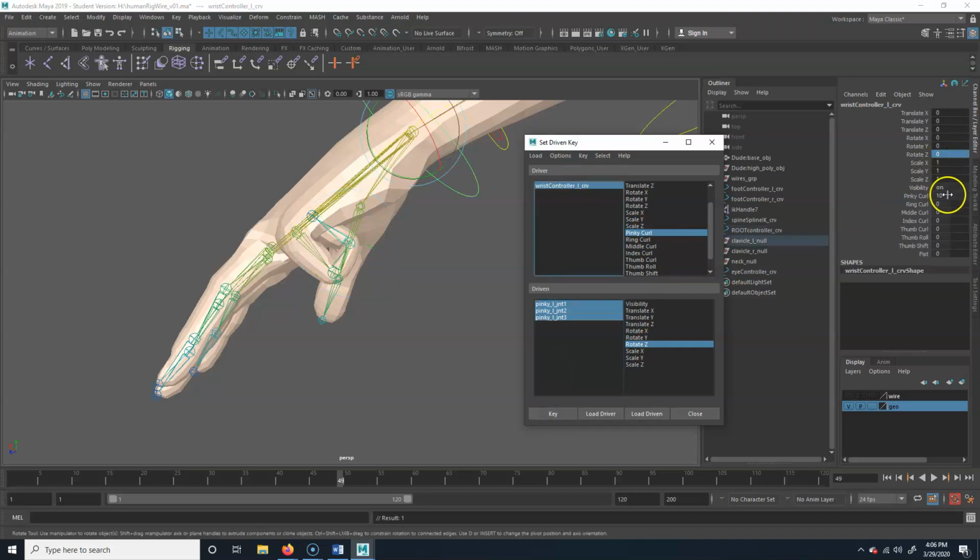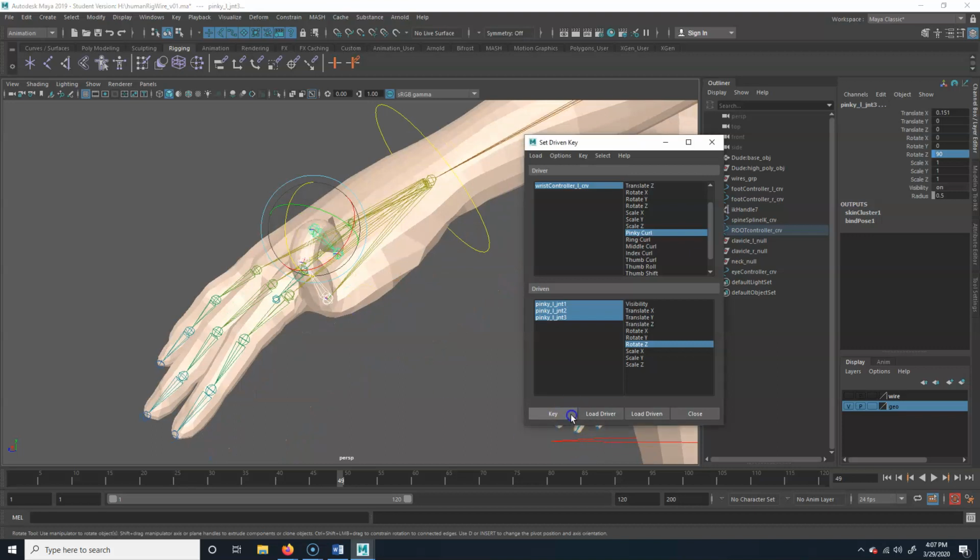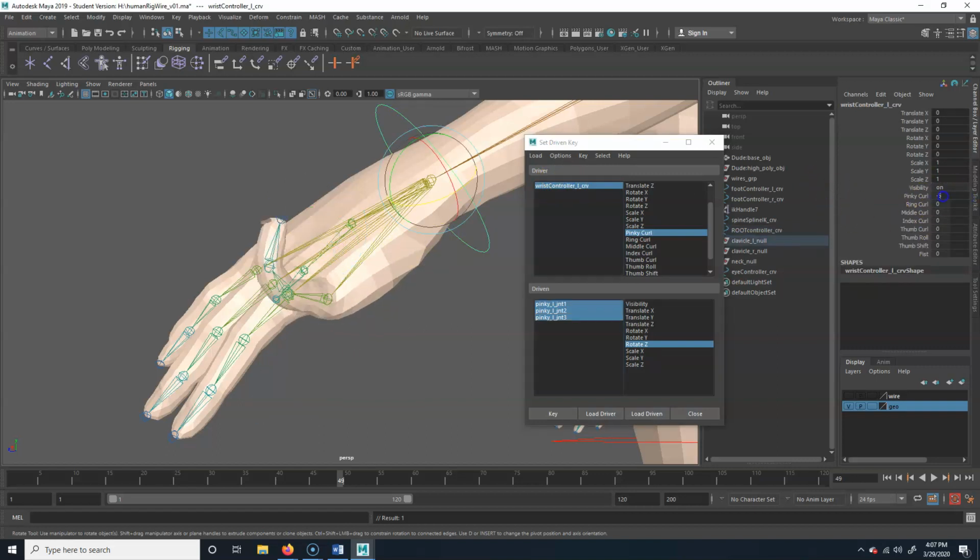So now if I go back here, you can see if I take this and go from 0 to 10, we're basically keying these positions, okay? Now go to -10 on this now, -10. Click and drag across these so you have all 3 selected. It's the same thing as clicking on here. It's just easier to do it this way. And then on this Z, type in 90 so it goes the opposite direction. And then hit key. And you'll be like, why would we ever want the hand to do that? And you're right. Why would you? I agree. So now if we click and drag from -10 to 10, we get this. Okay? And that's what we're after. Okay, good. So that looks pretty good. That one's now done. I'm just going to 0 that out so I don't have to worry about it.